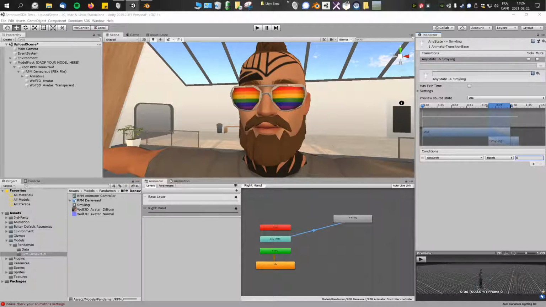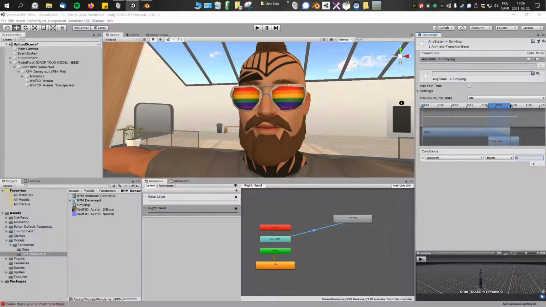Gesture list. Okay, I have to find it. Sorry, it's going to be very fast.